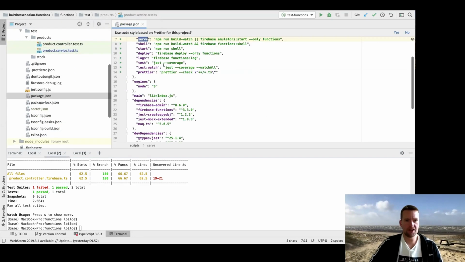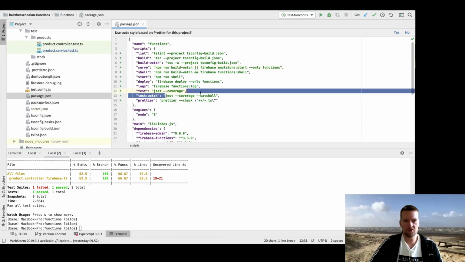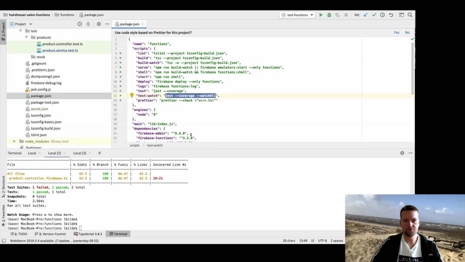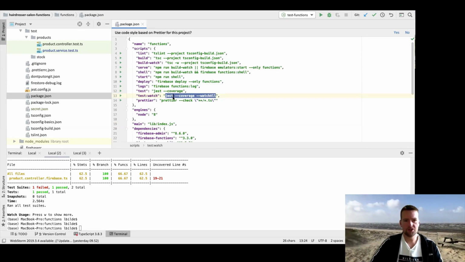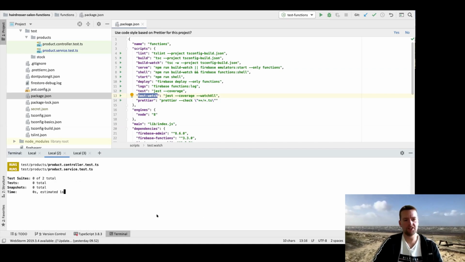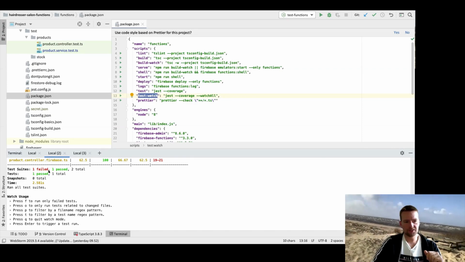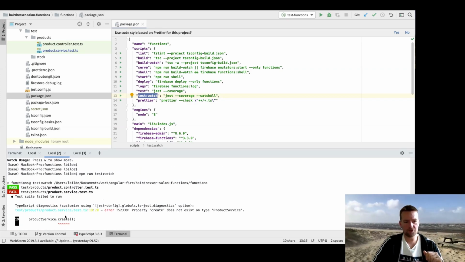Again, this is available in the package.json if you want to. You can write just coverage and watch all like this, or just watch all if you want to. Or you can make, like I did, a test watch action right here. So I can write npm run test watch. Okay, so now it'll keep running the test for me forever and ever. So right now you'll see I have a failing test. It doesn't know the create function.